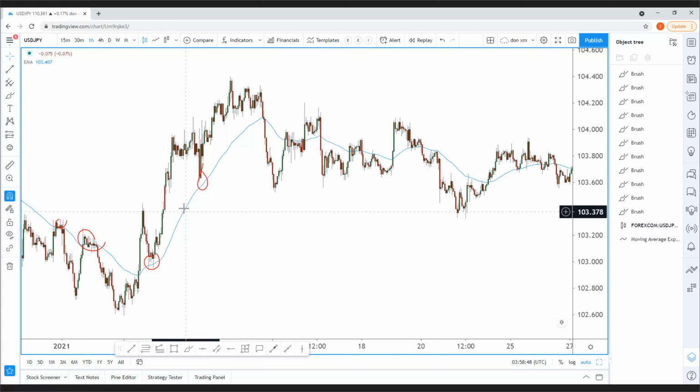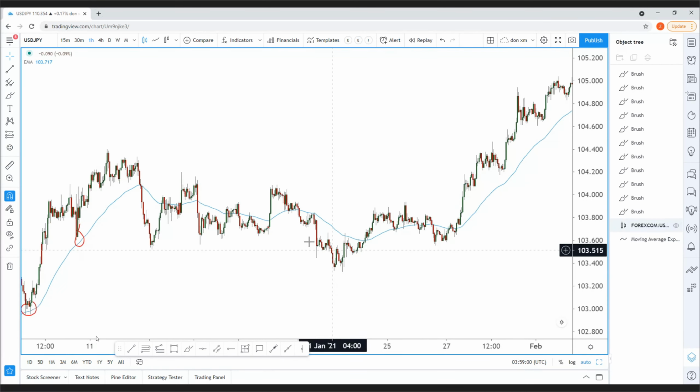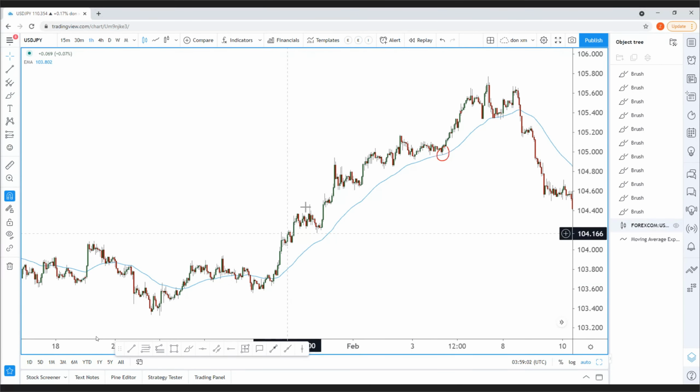So you only look at the moving average if the market is trending. If it's not trending, you want to avoid using the moving average. Otherwise, you just get whipsawed. Like, for example, in this case over here, get whipsawed here, and then you get whipsawed again and again. So you want to wait until there is a clear trend, higher highs, higher lows, and then you can look at the moving average to get a better view of where you would want to generate good signals.